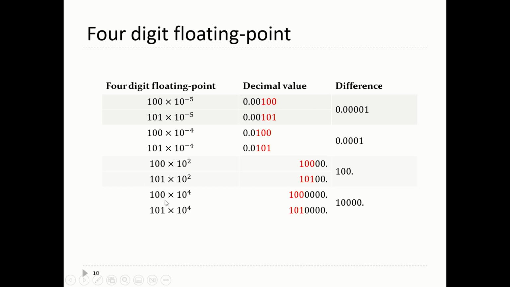The smallest number that has 10 to the 4 as its multiplier is 100 times 10 to the 4, which is a million. I really should stick commas in. Add one more step and the next largest value is 1,010,000. So now the spacing between adjacent values is 10,000. Think about that for a minute. If I take a million, which I can represent, and I take 1, which I can also represent, I get 1,000,001, which I cannot represent in this representation. In fact, I can't represent even 1,005,000. That doesn't work. So the distance between numbers changes, and there's only a finite number of values available to you.